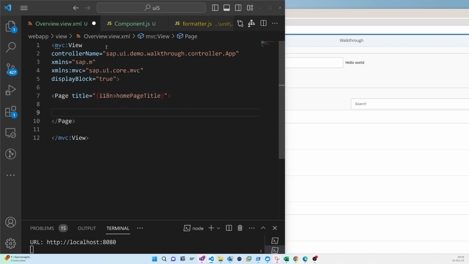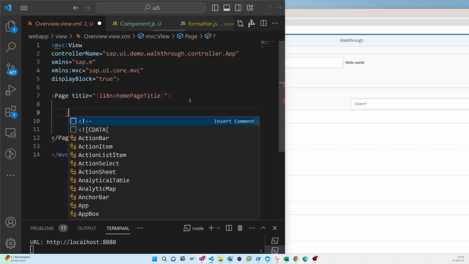And now in that page we will use the two views. We already created two views, so we'll just call these two views from here.